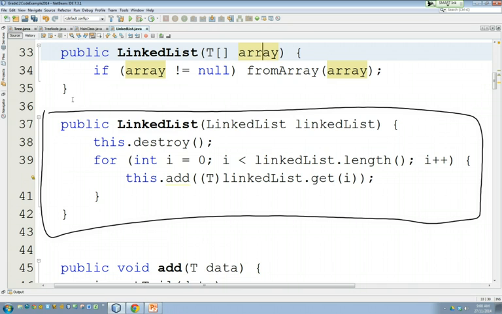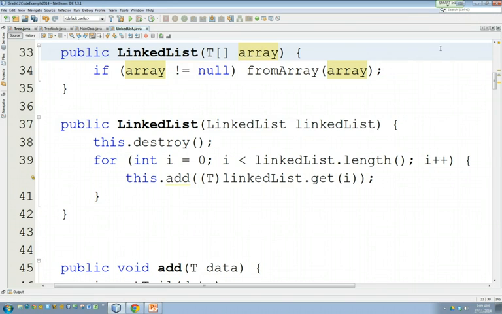add that constructor. It's going to come in handy, trust me, okay? So a third constructor. We have the default constructor, you can just make a blank linked list. We have a constructor that allows us to build a linked list from an array. And then this one, which builds a linked list from another linked list. The reason why this one will become useful is because we use the linked list for inheritance. But we'll get to that in a little bit. It's going to be cool. Okay, anyone not got that?